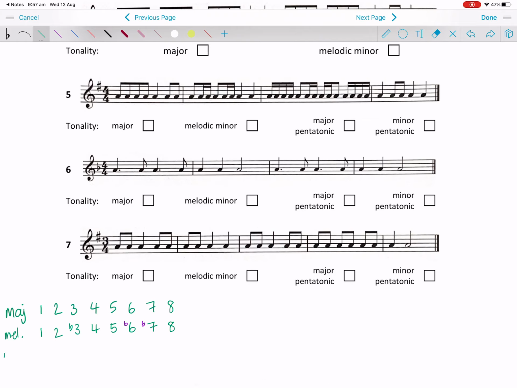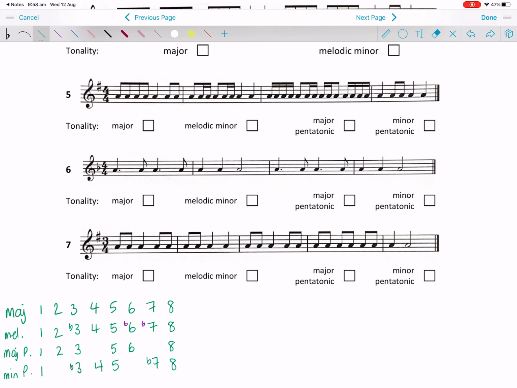I've got major pentatonic, which is of course 1, 2, 3, 5, 6, 8. And finally, I'm running out of room, my minor pentatonic, which of course is 1, 2, oh, no, it's not. 1, flat 3, 4, 5, flat 7, 8.